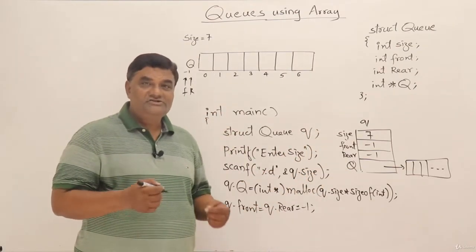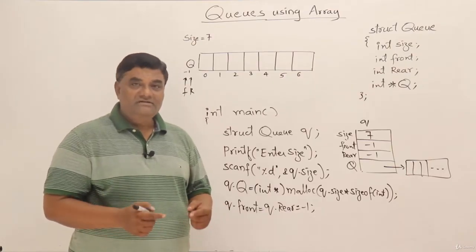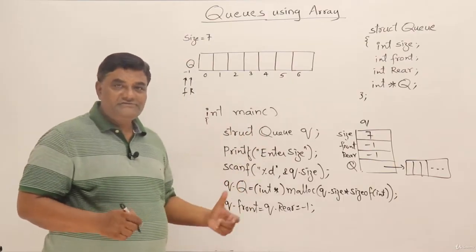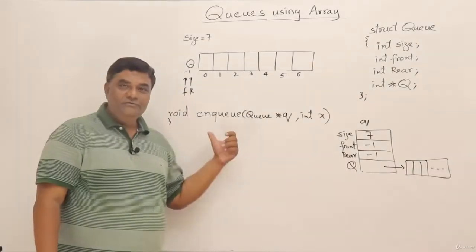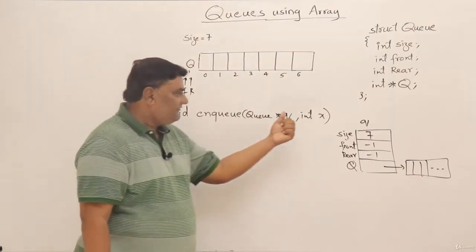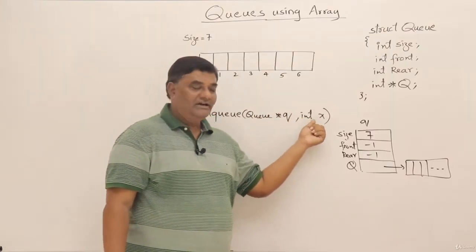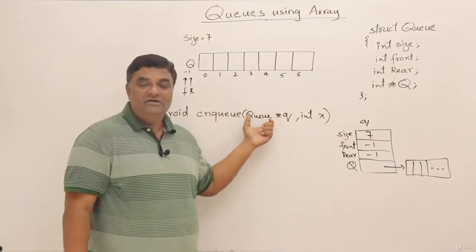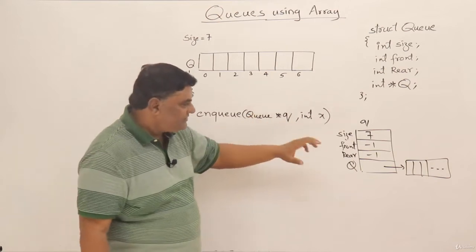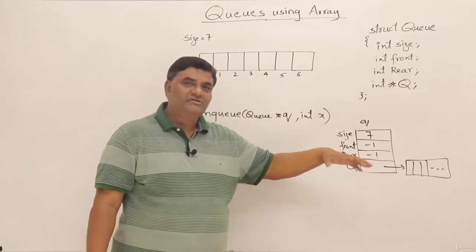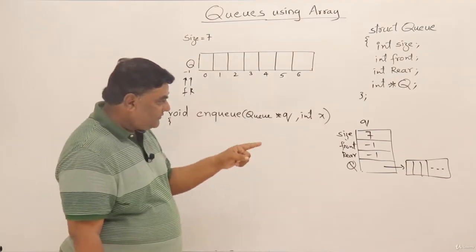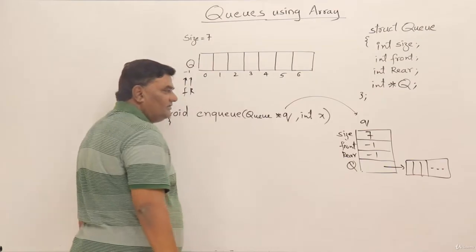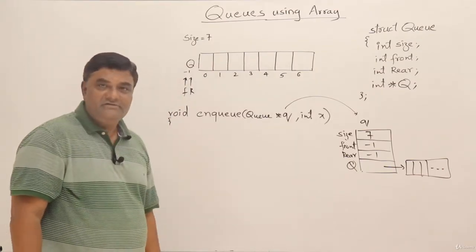Now let us look at functions, operations on a queue. That is, we look at the NQ and DQ operations. I will write down the functions for NQ and DQ. The NQ function takes a value that we want to insert in a queue and also which queue we want to insert into. It takes the queue as called by address or called by reference. So if this is the object created in the main function or some other function, wherever it is, we want to insert in that queue, then this queue is a pointer to that particular object.